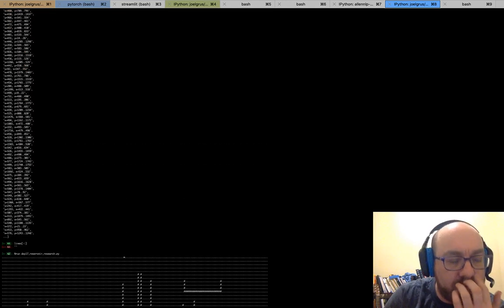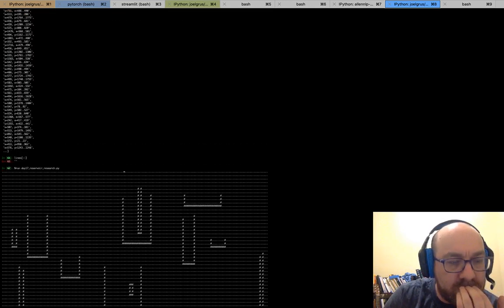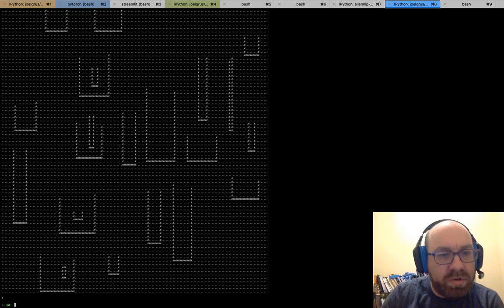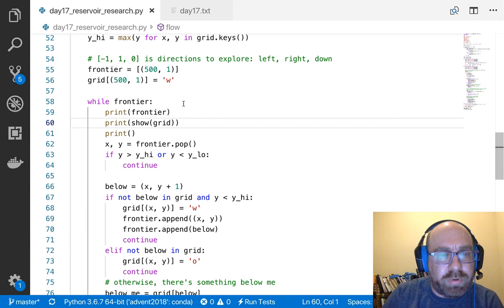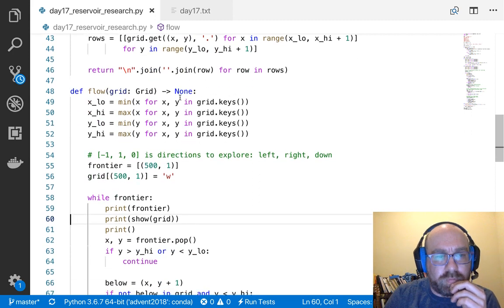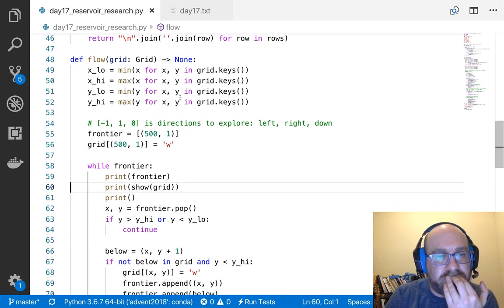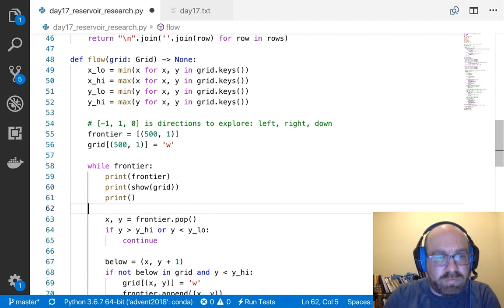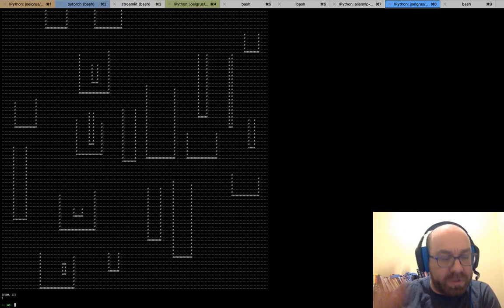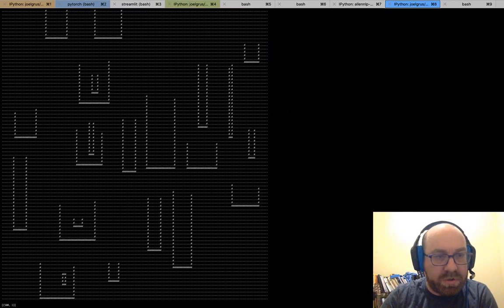Ugh. Okay, why did it not even show the frontier? And again, print frontier. Okay, so the frontier is 501, so that works.